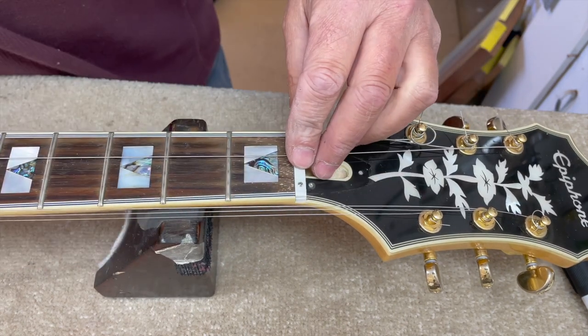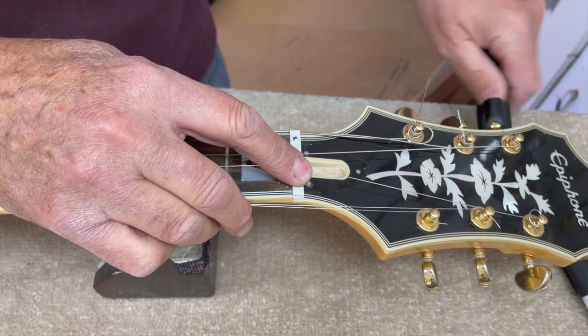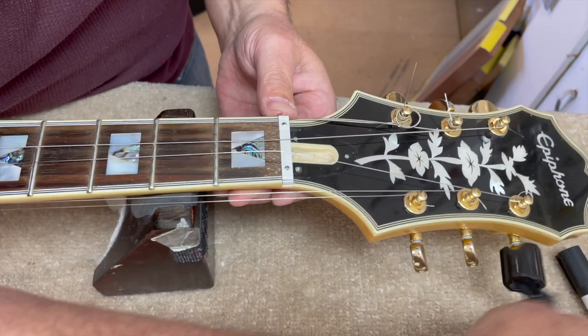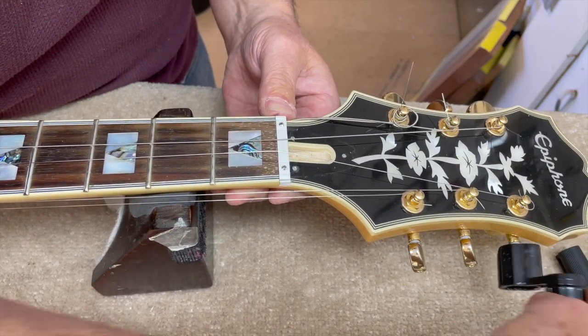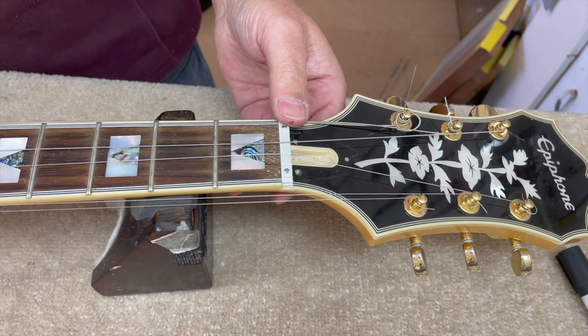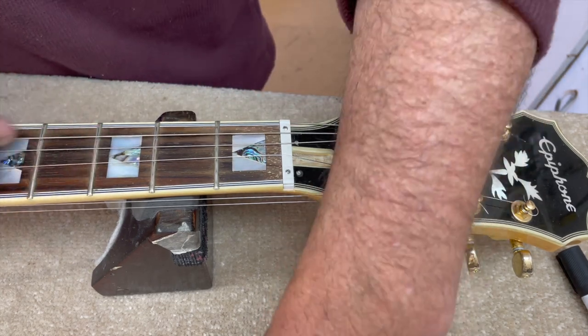I'm going to put the middle strings back on, into the nut slot, and tighten these up. The idea is just to hold the nut centrally-ish in place. It won't stay exactly where I want it to, but then we'll put on the others.